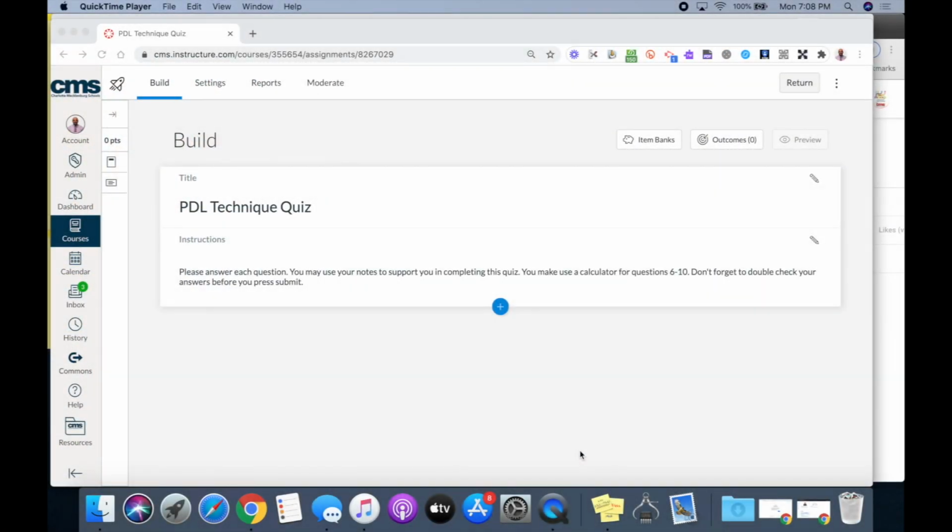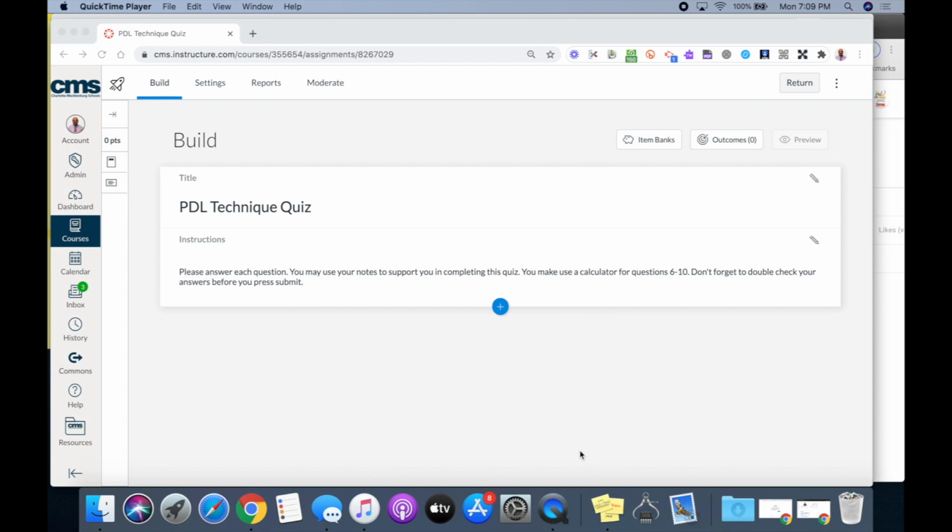Edition of PDL Techniques. Today I want to show you some of the quiz question types that you can do in the new quizzes in Canvas. There are a lot of options that the new quizzes offers you, and I think it's important for everyone to become familiar with how some of these question options are utilized and how you can create with them. I want to show you two of them in today's section: the fill in the blank option and the multiple answer option. I want to give you an opportunity to see what both of those look like.